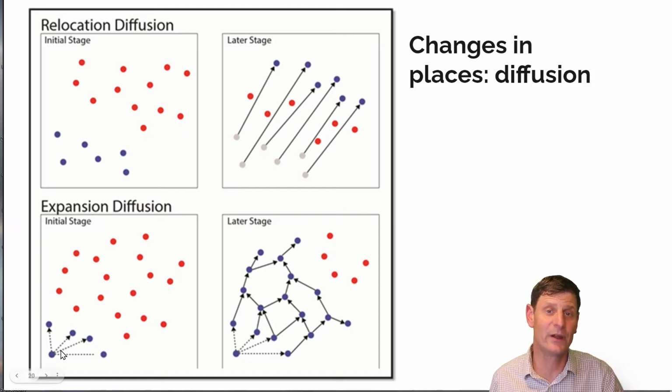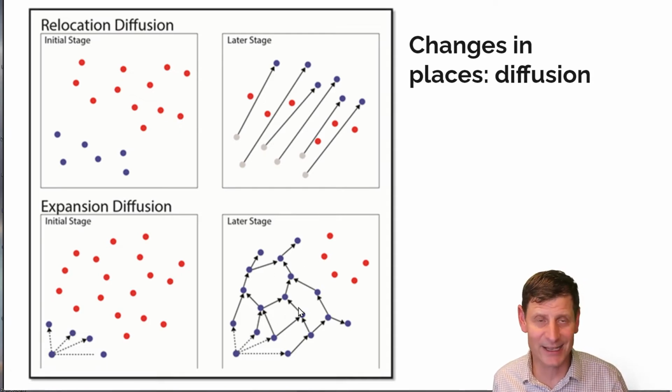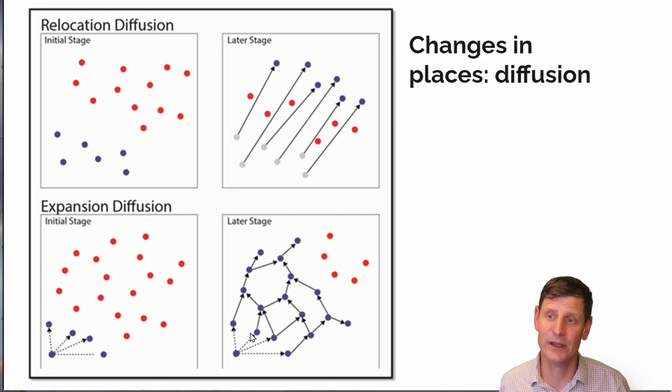So this is something, culture propagates this way. So something that's a fad could start out with one person and then spread to their friends and then spread to their friends' friends. And then before you know it, everybody's using that app or playing that game or saying that slang term, right? That would be an expansion diffusion of a cultural phenomenon. Or this is also the way diseases can spread, right?